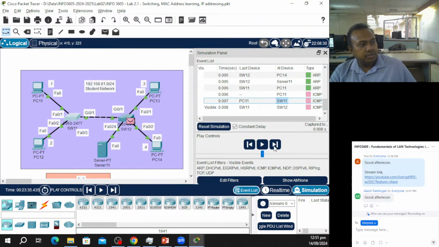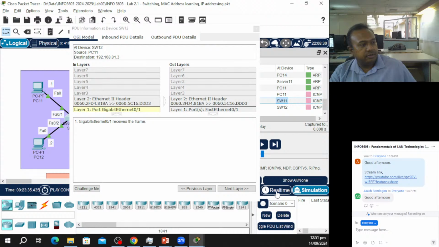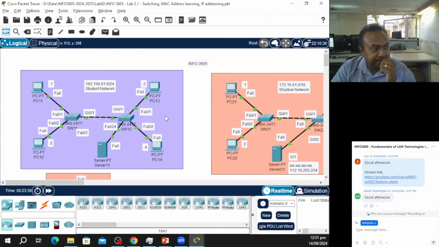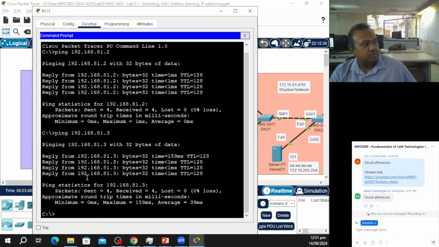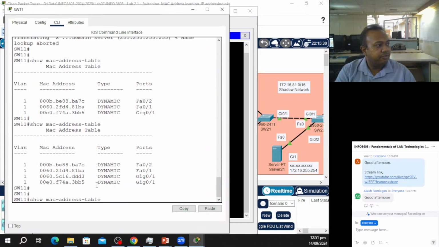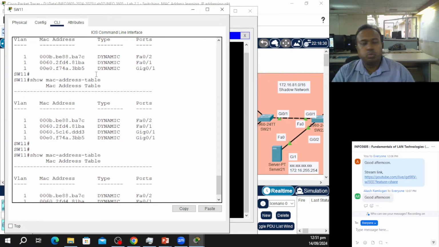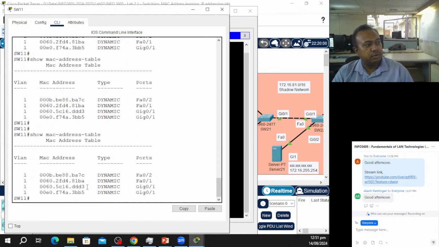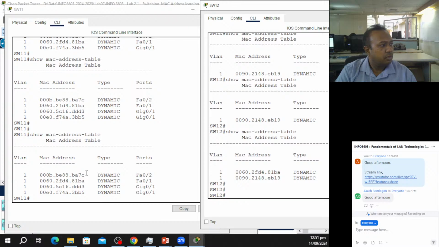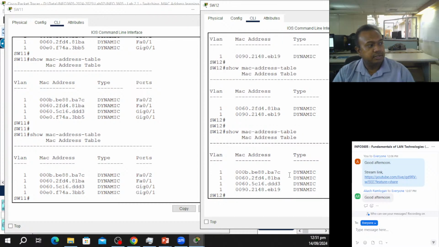Now I'm going to go out into real time and let that run. Right, and there it is. 81.3 is done. And if you go to the switch, the MAC address table is going to grow. Before it was 1, and now it became 3, and now it's 4.